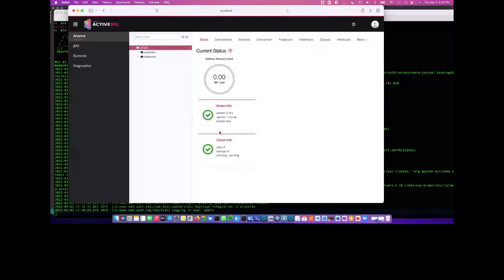All right. This is the web console where it has all the access, connection access, the producers, consumers, addresses, etc. Let's see what addresses we have right now. By default, when we create a new broker, we'll come up with a DLQ, expiry queue, ActiveMQ notifications. These come by default with the new broker.